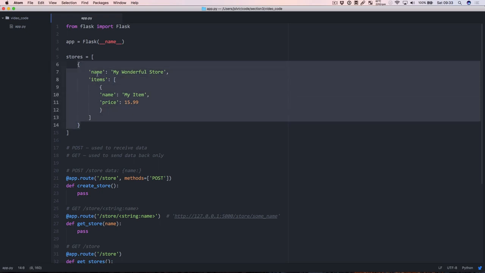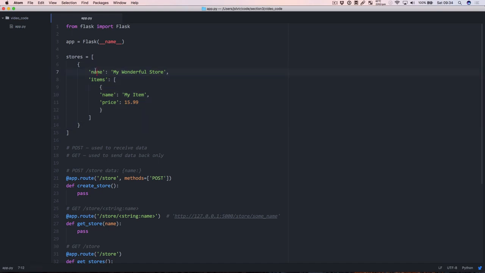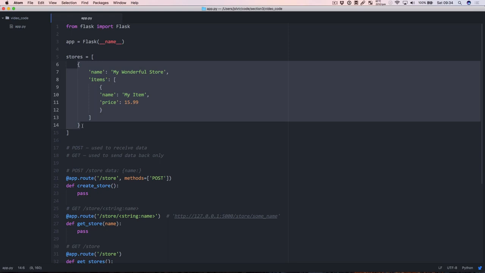However, JSON is not a dictionary. JSON is text. It is a long string. So our application has to return a string in this format, and then JavaScript has to read that and deal with it as a string, maybe convert it to a JavaScript dictionary, and then deal with it like that.